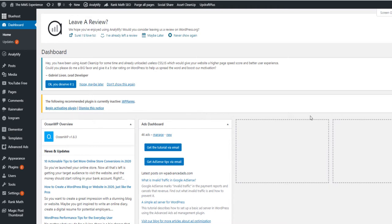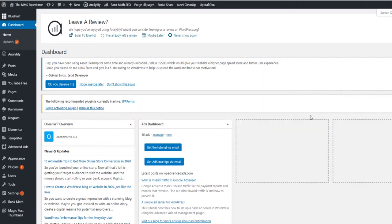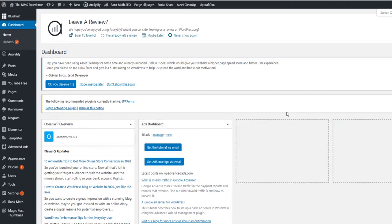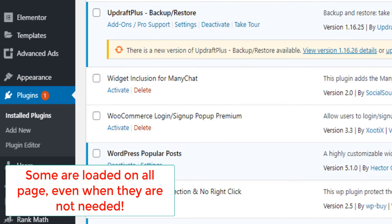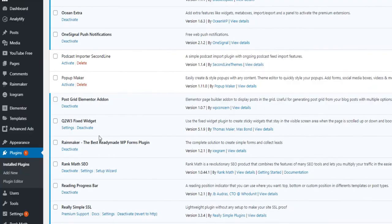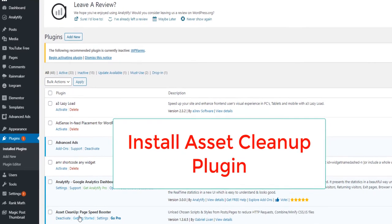If you are in WordPress, you will need to be in WordPress. Because if you're on another web hosting platform — if you have something else like Wix, I cannot help you because I don't know how Wix works. But if you have WordPress, let me show you exactly how to do that. First, to reduce unnecessary bloating on your website — to unload what's not necessary — because every time you install plugins and you have about 33 plugins active on your website, a lot of those plugins are loaded every time someone requests to access this page. Some are unnecessary, but they will still load anyway. You need one plugin — it's called Asset Cleanup. You go under Plugin > Add New.